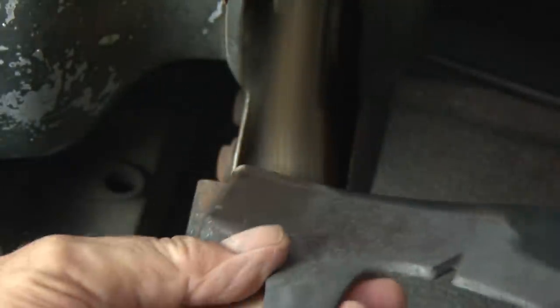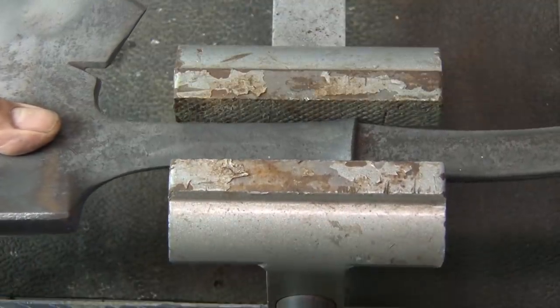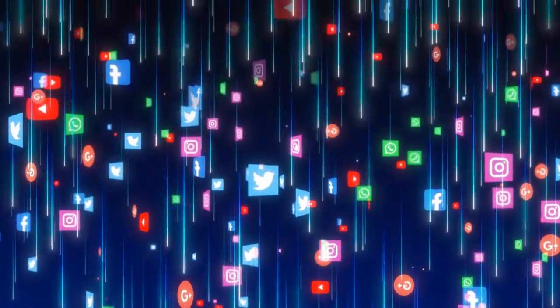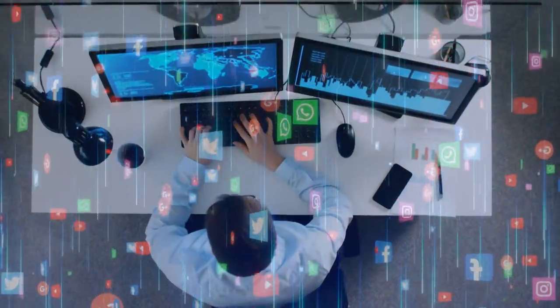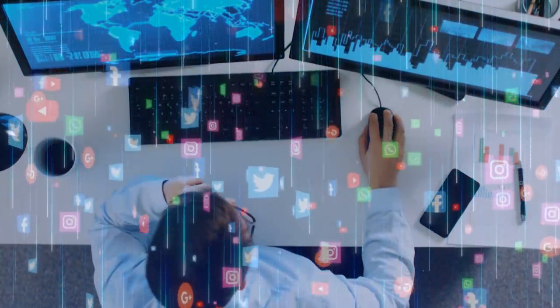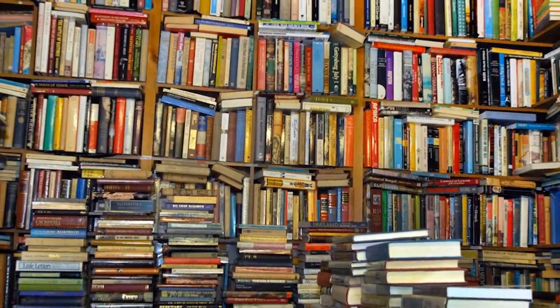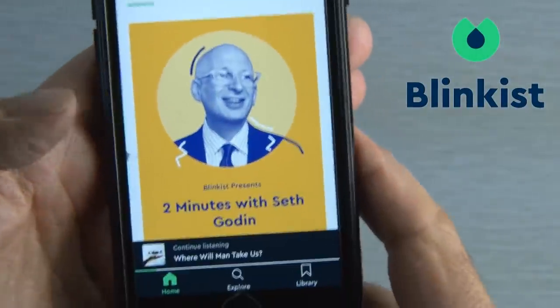Now the next step is to really polish up this blade. But before we do that, let me ask you a question. Have you ever thought about polishing up on something you've been trying to learn? It just seems like we're being drawn in so many different directions — with social media, video games, streaming video — all vying for our attention, so sometimes it's hard to learn new things or develop your talents. The answer is Blinkist. Imagine a condensed version of the most important information from thousands of nonfiction books that you can read or listen to in just 15 minutes.